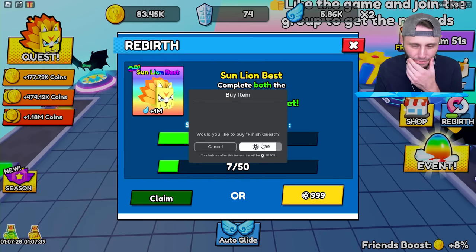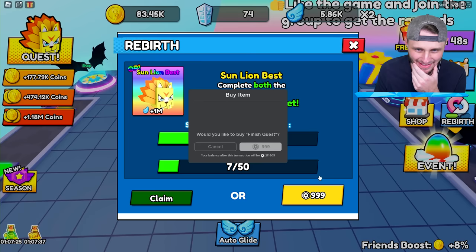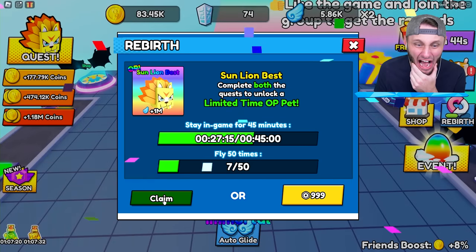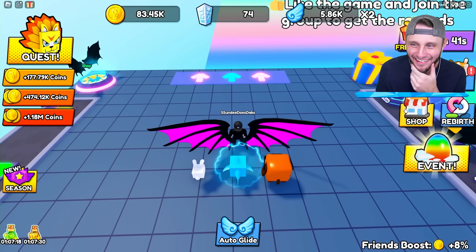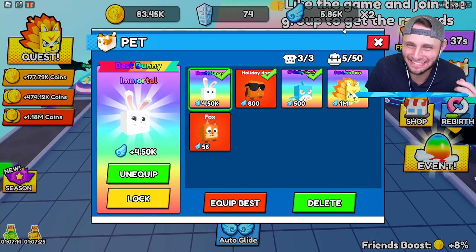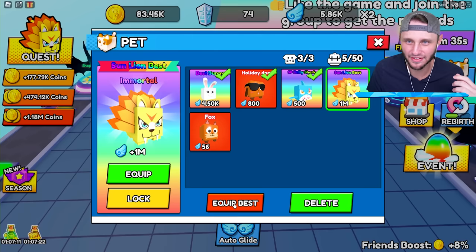A noob cape? Ooh, that's kind of cool. Okay, if I do this, what happens? Nothing. I did it. Really bad stuff. Did I get it? What are you getting? What are you doing? I don't understand what's happening. Pet. I don't trust them. I'm just trying to fly. Look at my speed, right? Now I'm going to equip the best. Can I look?